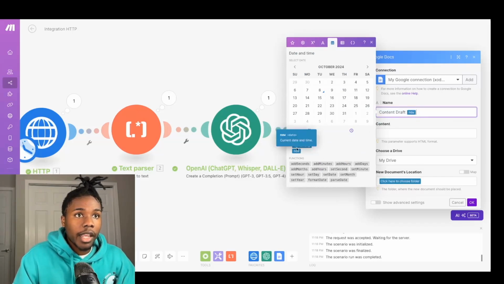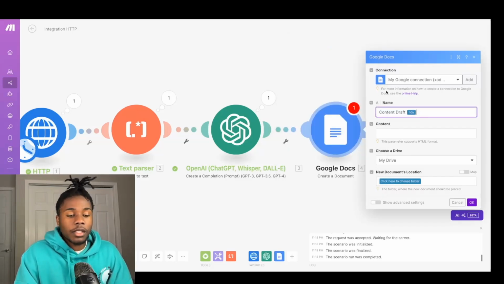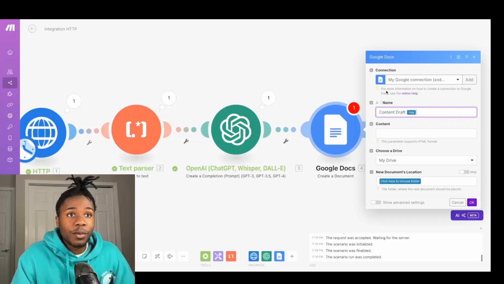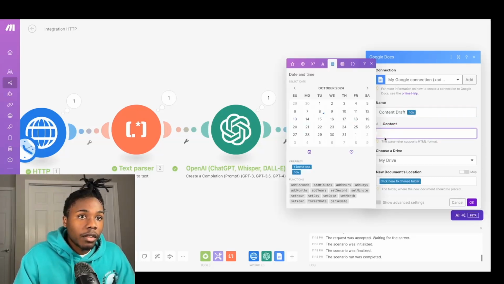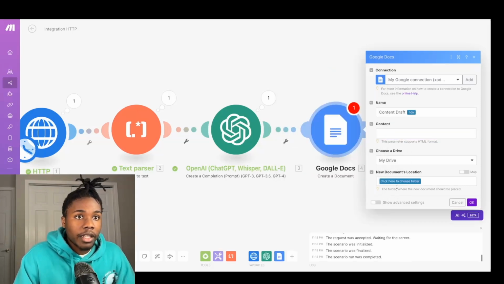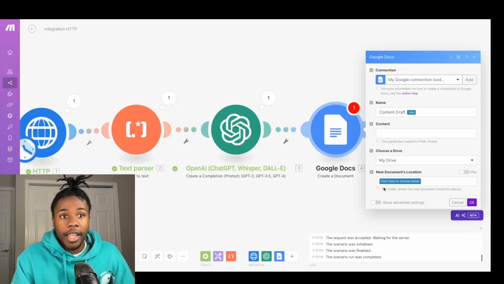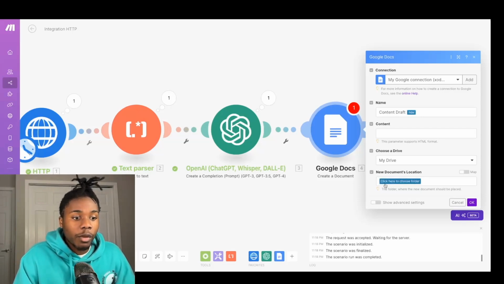This is just the date and time. So this is how we're going to tell our different drafts apart. If we run this function on multiple days, this is going to be how we separate them. Content is going to ask for something. Just put a space. We don't want to put any content now. We're just making it, and you're going to understand why we made the doc here, even though we're not going to have the responses until later.